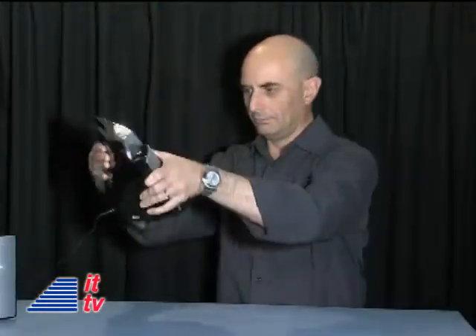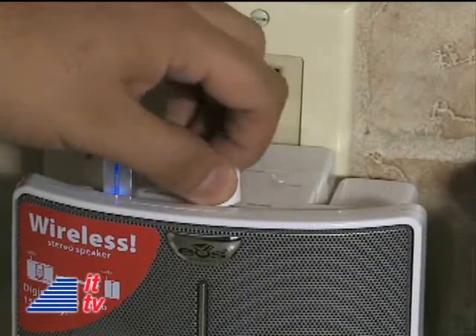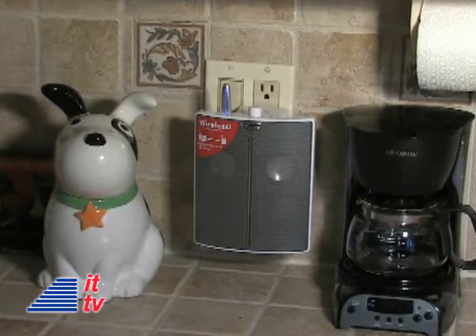One of the things we found to be odd is that the main station does not have a power button. The wireless speakers, on the other hand, do have a manual control. But you'll have to unplug the power cord from the base unit — what were they thinking? Also, plugging in the speaker to an outlet is not always convenient because of placement. The best place to do this turned out to be in the kitchen or bathroom, where you usually find outlets higher than others, at least to where you can actually hear the music best. Otherwise, you may need extension cords since the power cord is quite short.